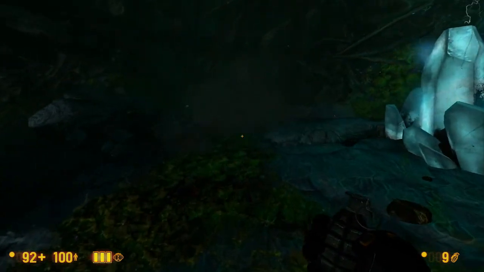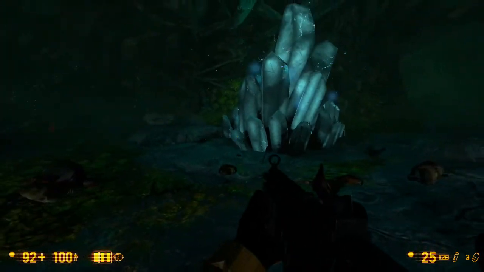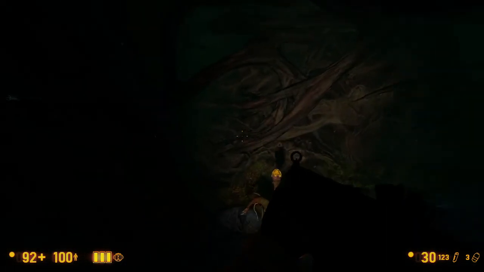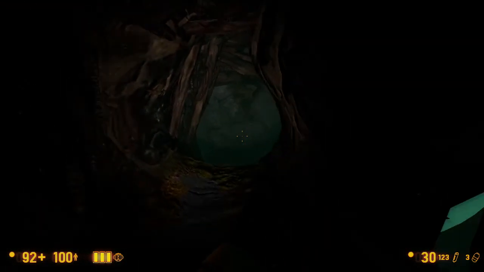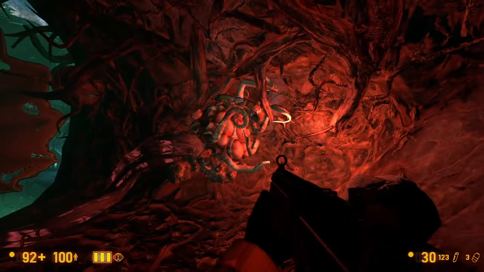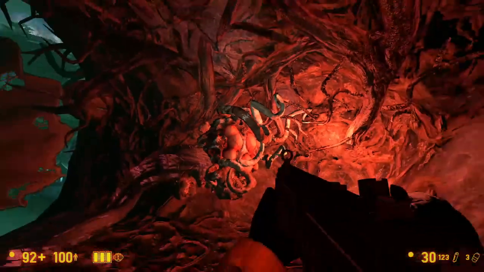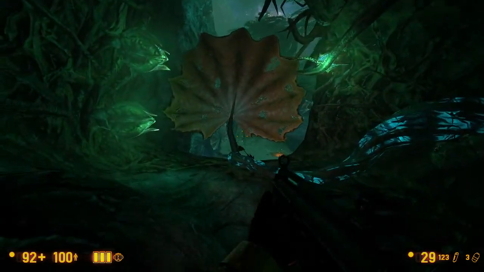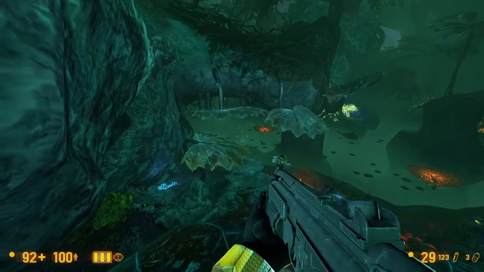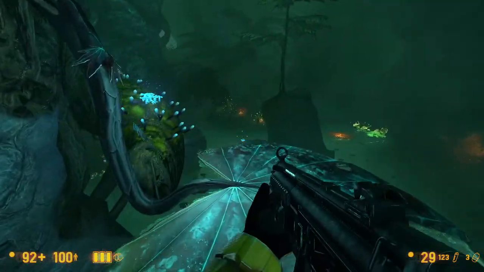Or maybe... Well, this will have to be examined later on, but it's not at all spoilers to say that we are receiving help from the outside. So these lock plant sort of things, that's what I've taken to calling them. You have to find their pulsing root and shoot it in the face, and it opens the way for you.